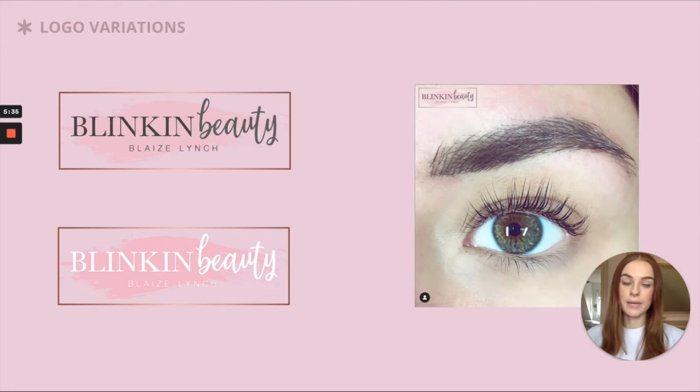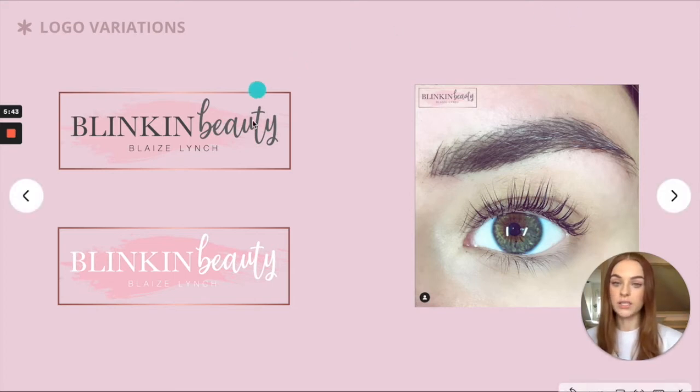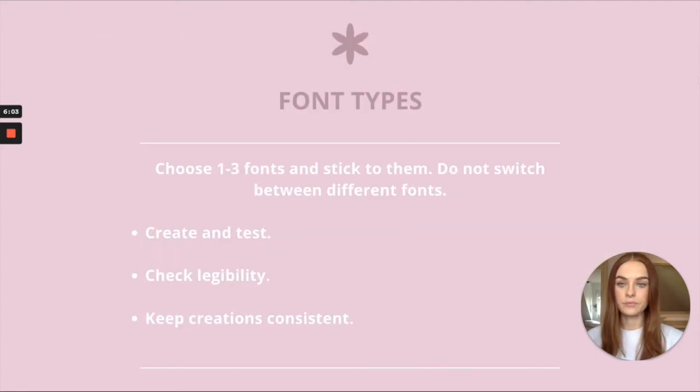So that's how you can create a watermark. You set your logo as a PNG format. However, you sometimes will need different colors of your logo. For instance, I've got my dark color and my light color, and that's because if this image was darker, the writing saying Blinking Beauty would not be readable or visible. So I have both versions in case I have different colored images and one's not visible on top. So you should have different variations of color so that you can switch it onto different backgrounds.